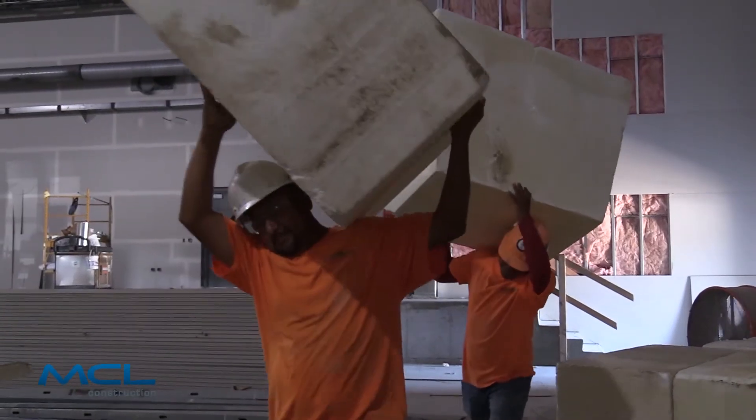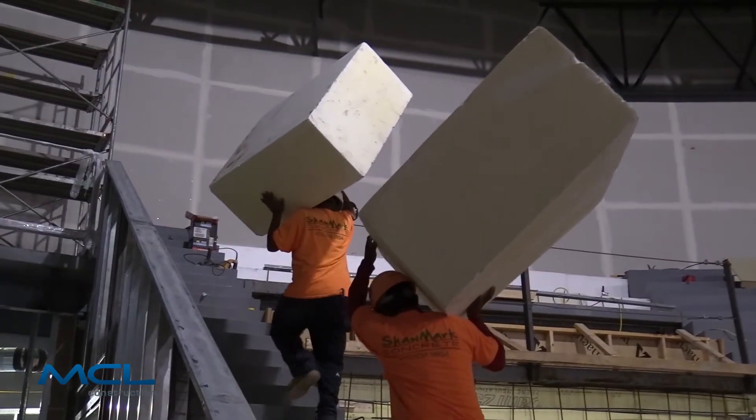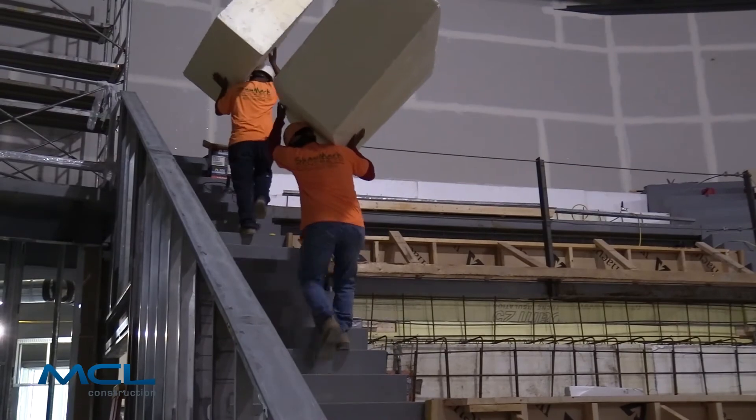Something like that, you wouldn't be able to pour your concrete that thick — you wouldn't want to pour it that thick. You'd probably do a lot of formwork underneath with plywood and forms and all kinds of stuff; it would just take forever. One guy can sit there and stack GeoFoam up by himself, really. It saves money on additional material or labor, and it's flexible.